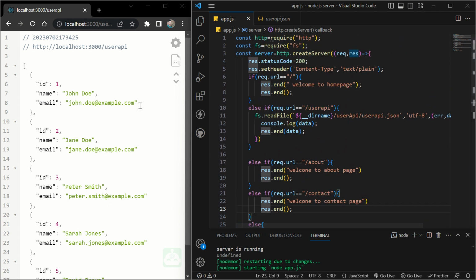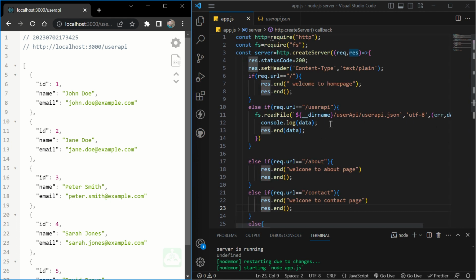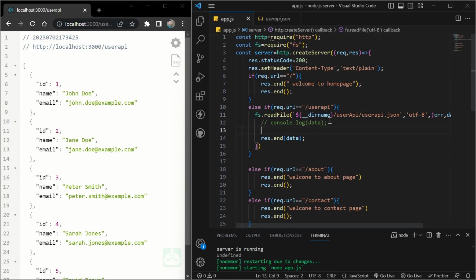So if I want to access only the name of ID one, how will I do this? To do this, we have to create an object and pass the data to the JSON parser.